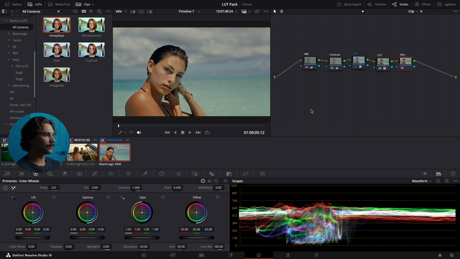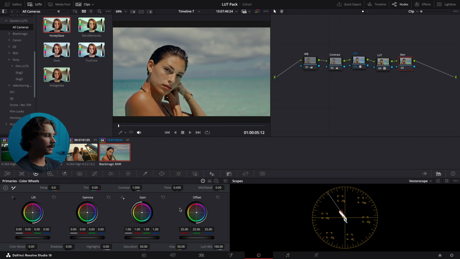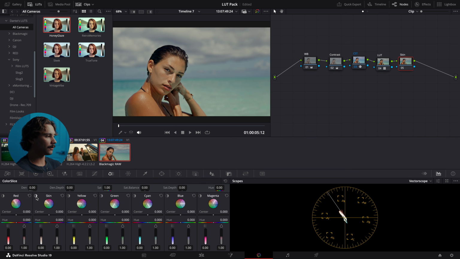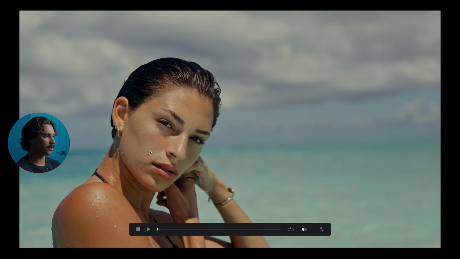So the skin tones are looking a little bit yellow for my liking. And if I go to the color slice tab and hold these down, you can see that they are leaning more orange than they are red. So I would just push those back over to red. And now that's looking much more natural. As you can see, this is the before, this is the after. Very subtle. Most people probably wouldn't even notice, but as you can see, this is a little yellow looking, and now there's more magenta. The skin tones look a lot more natural.